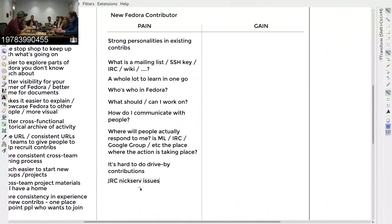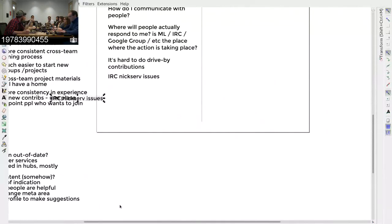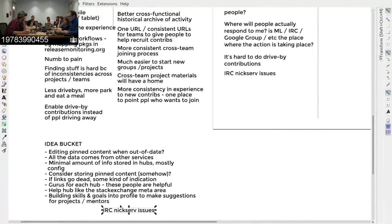We'll probably give you some permutation on your FAS name. I haven't really thought about it. So if I'm Ralph in FAS, I'll be Ralph-Hubs when I'm logged in through Hubs. And we have a hosted IRC solution that Red Hat India's been working on. Will I be able to tell it my normal Nick and kind of save my NickServ? I haven't thought that through yet.